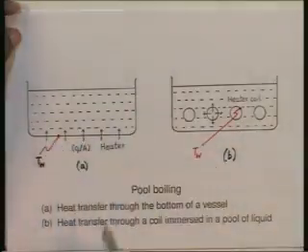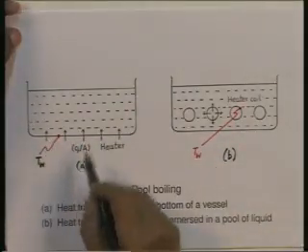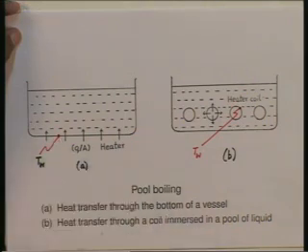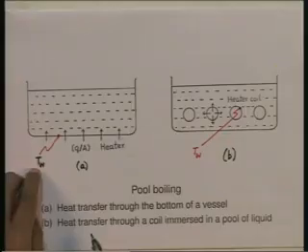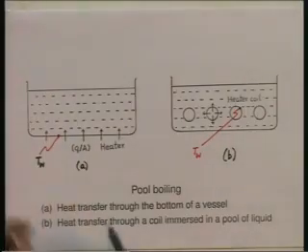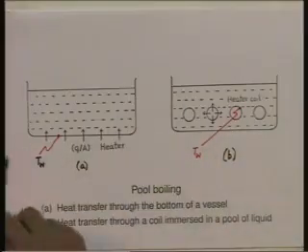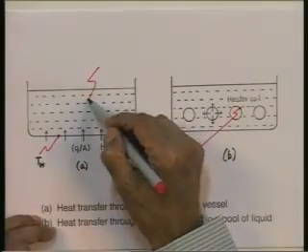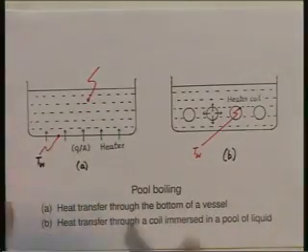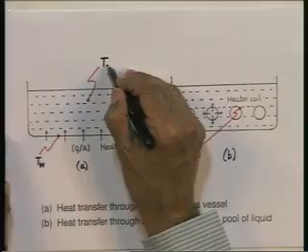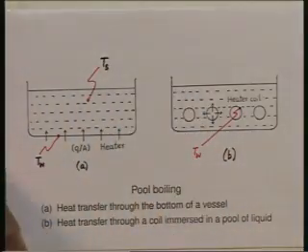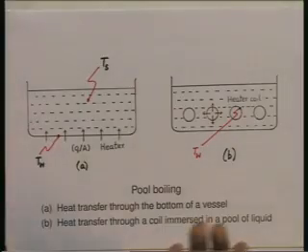Now, let us go back again for a moment. Let us say I do the following experiment now. Let me go back to the sketch of pool boiling and say I have a pool of liquid, heat is added, a heat flux is Q by A and the surface temperature is T W, and T W is greater than T S. T S is the saturation temperature of the liquid. So, let me draw an arrow and say the pool of liquid is a saturated pool at a temperature T S. T W is greater than T S.